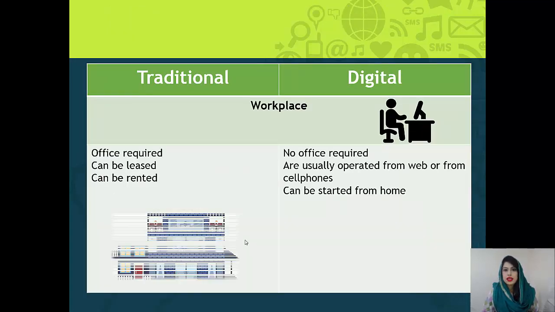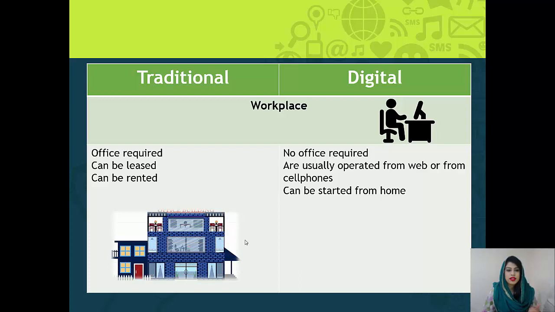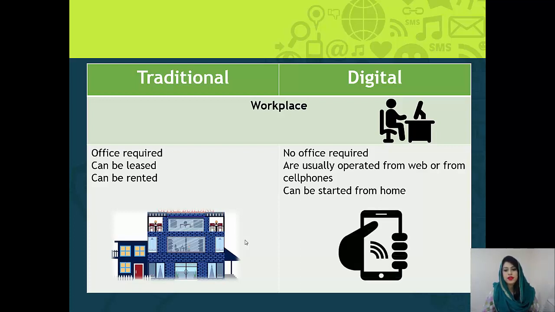Then workplace, yes, for a traditional business, office is required. The building, sometimes it has to be leased, sometimes रेंट पे लेनी पड़ती है. जबकि digital business में no such office is required because it is usually operated from internet. और आजकल तो बिल्कुल cell phones के ज़रिए ऑपरेट किया जाता है. And it can be started from home, so no such workplace is required for digital business.